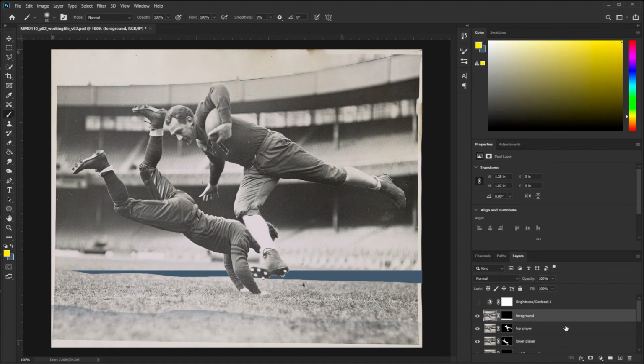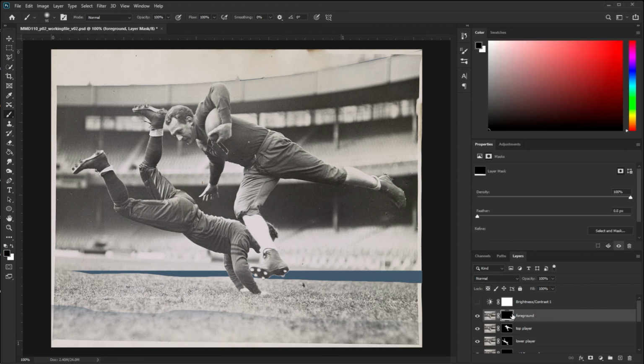We can see that our soft fuzzy brush in our foreground has left us with a lot of weird opaqueness. We want that to blend perfectly into the foreground. So we're going to take our brush, make sure that it's on the white painting, and just clean up those edges so there's no blue. And that makes it a seamless meld.